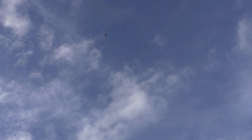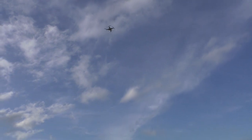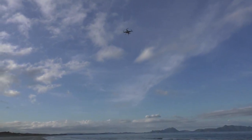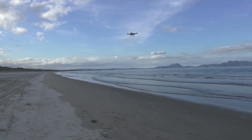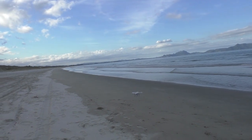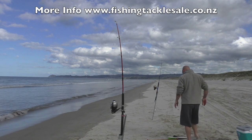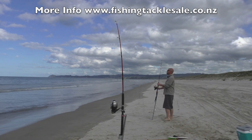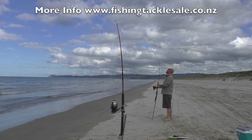I've cast the rod that we caught the fish on out again, and I've got the drone just coming back a second time, so things are starting to warm up — we're getting bites on both rods at this point. We've got so much going on we've decided just to let this drone auto land. It took off from the wet patch of sand so it's a good place for it to land. You can see that auto landing is a bit slower than manual landing, but it's very safe.